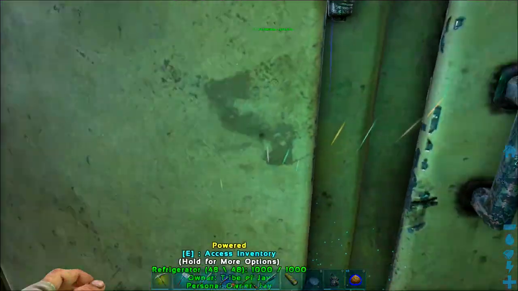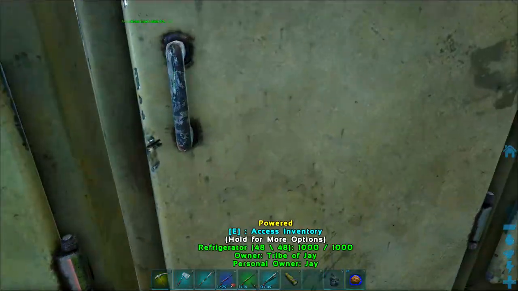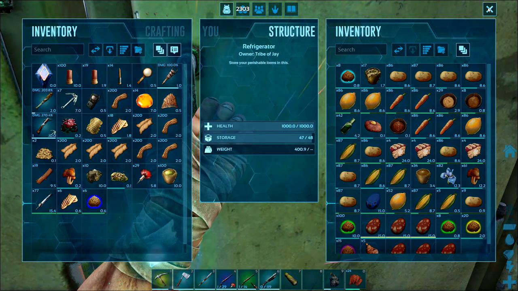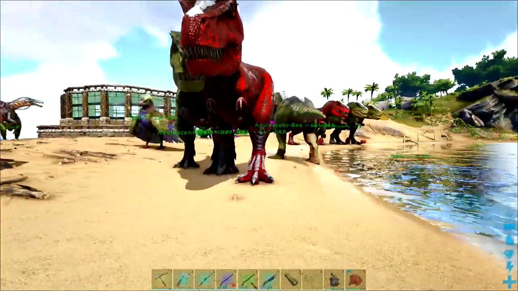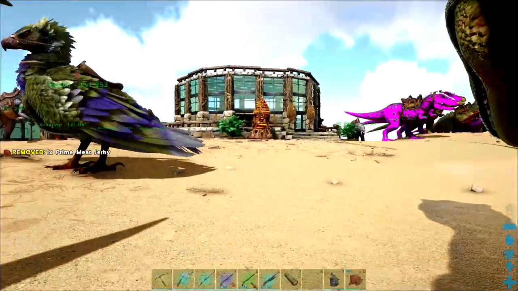Now, my fridges are a mess, but I know I've got some prime meat jerky somewhere. As you can see, all the Rex eggs that I've got in here that I still need to hatch out. But that will help us get some levels on the Rexes anyway. And there we go. Okay.